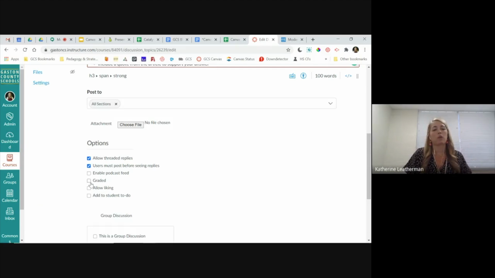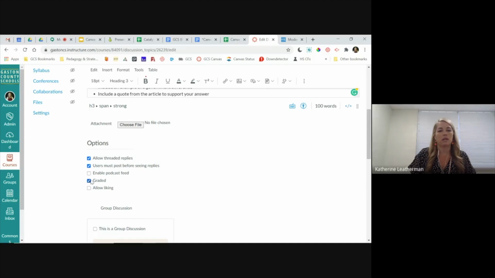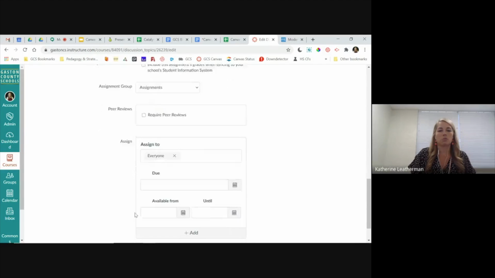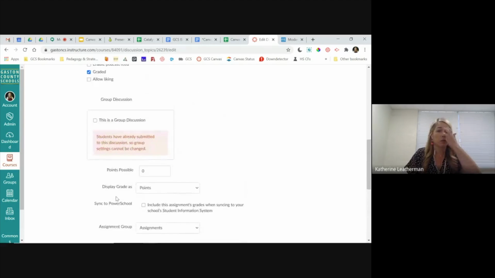If I turn on graded discussion, it's going to put it in the grade book, and it's going to allow me to give students a grade for the discussion. It's going to allow me to use the SpeedGrader. And if I turn on graded here, then I can come down and give points, assignment groups, and I can create a rubric.